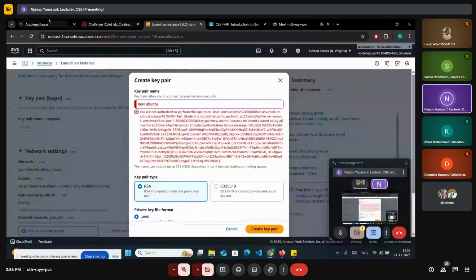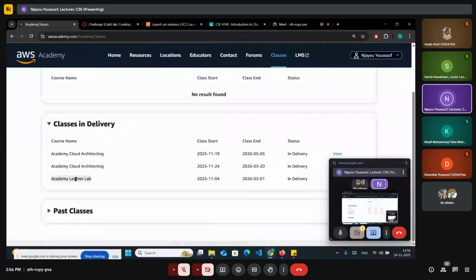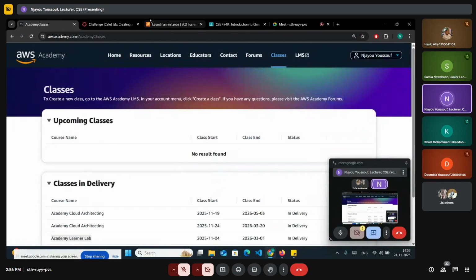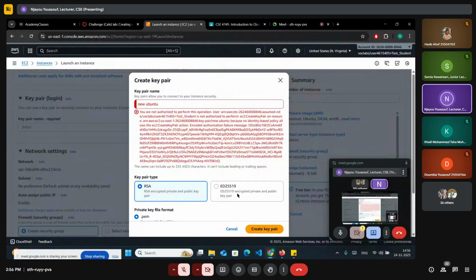But in the AWS Learner Lab that I mentioned I'll be adding you to, you'll be able to create and launch the instance the way you actually want. So I will add you to the Learner Labs, where you will create this key pair. And once you create the key pair, you have to download it. Do not make the mistake of creating a key pair and not downloading it. Otherwise, you will never be able to access the EC2 again. So each and every time you create a key pair, be very careful. You always have to download that particular key pair.